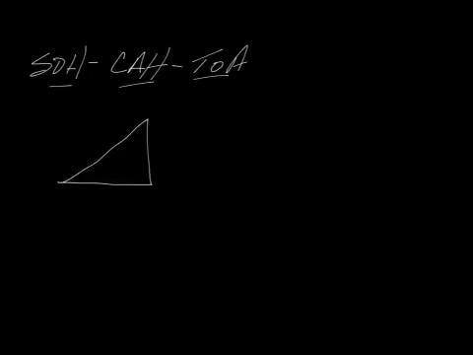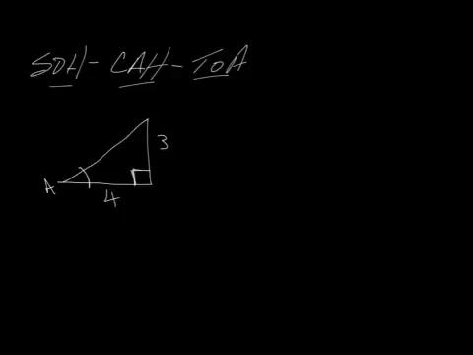So for instance, if we have this angle here, and we'll call it angle A, and we know that this is 3 long, and that's 4 long, we can figure out angle A's measurement. We know we're going to make this a 90-degree angle, because right now that's all we're going to work with are 90-degree triangles. So we can find out not only what this side is using Pythagorean, a squared plus b squared equals c squared, but we can find out what this angle is and this angle is using ratios.